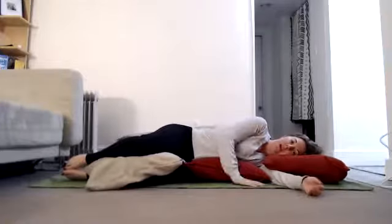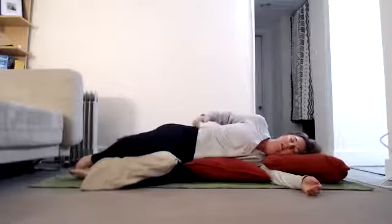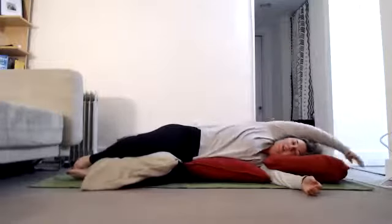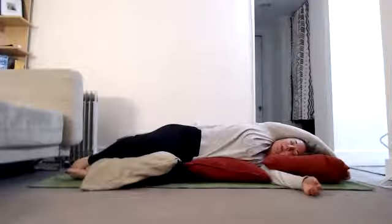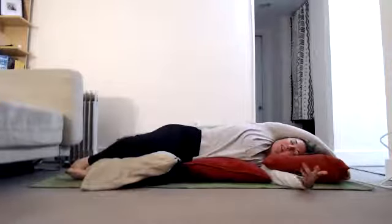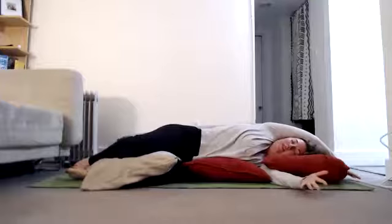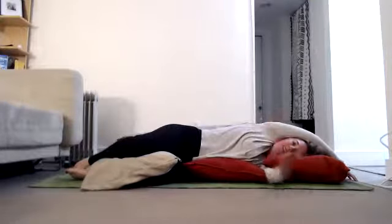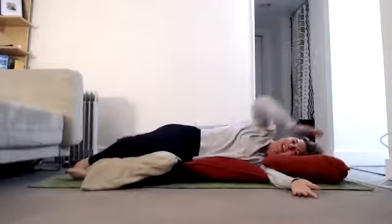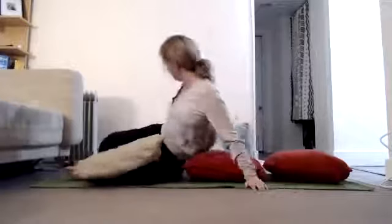Option to keep your right hand down by your side, or bring your right arm overhead, stretching the right side body. And keep in mind that this side might necessitate different props. It might necessitate a different shape. You know, we're not actively working against symmetry. If you're able to do the same thing on both sides, it's nice because that makes you not lopsided. But on the other hand, maybe you have a really tight shoulder and this just does not feel good on this side. That's okay. Take your hand down by your side instead. We're going to hold here for 3 minutes.